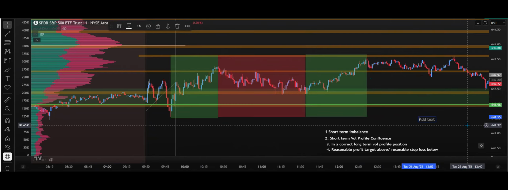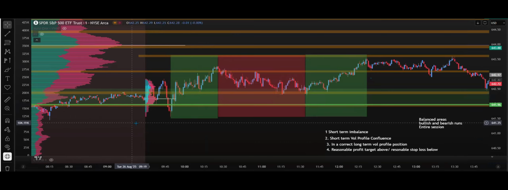profiles throughout the day. So you want to take them on balanced areas. You want to take them on bullish and bearish runs. So, divide them by pivot points. If there's higher highs, higher lows, then as soon as it starts making a lower high, lower low, that range of higher highs and higher lows, you can take them on those. And you should also have one for the entire session. And I usually use an anchored volume profile at the beginning of the day for that.